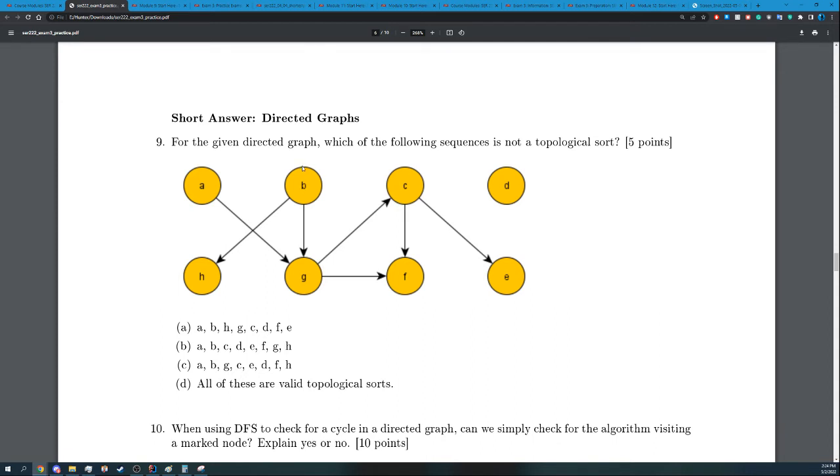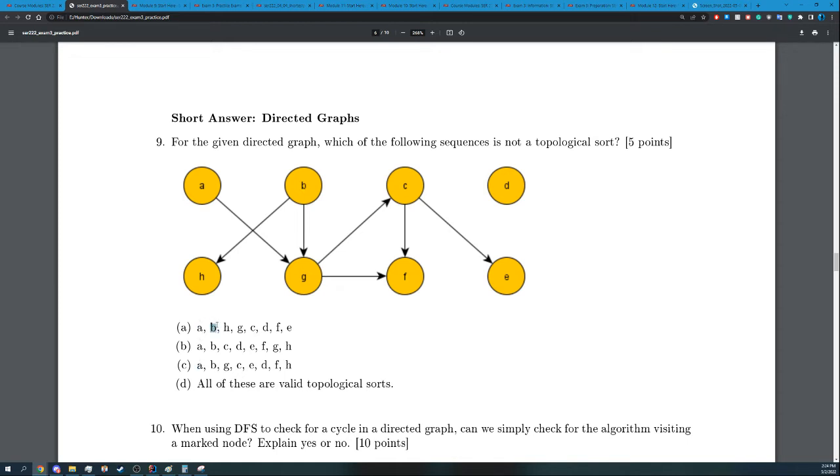However, we have some rules regarding H, G, C, F, and E. H always has to go after B. G has to go after A and B. C has to go after G and before E. F has to go after C and G. And so, looking at this, anything with A in the front should be fine.